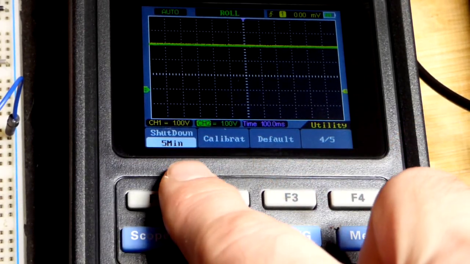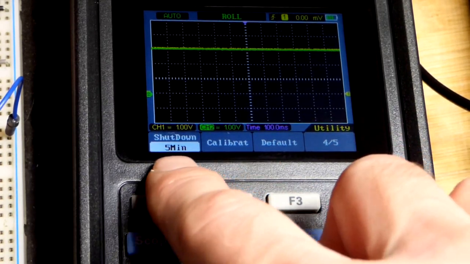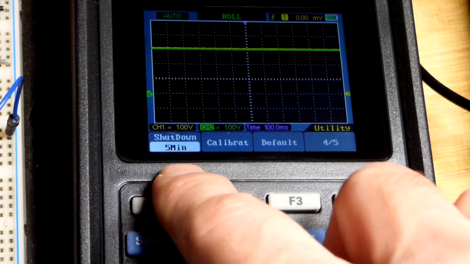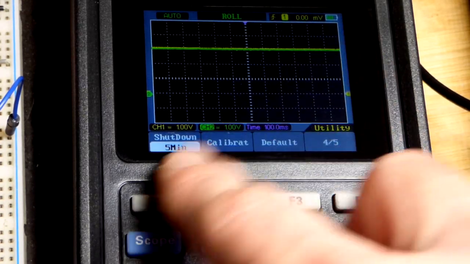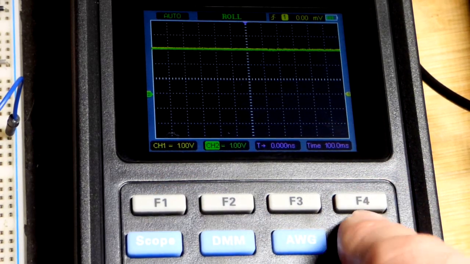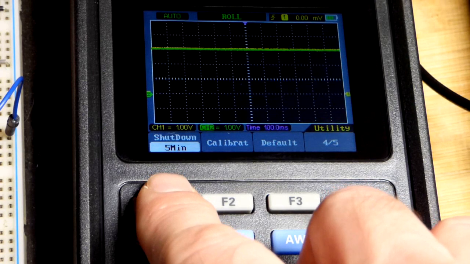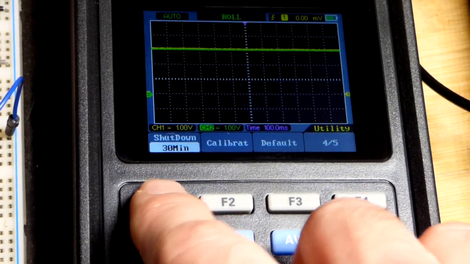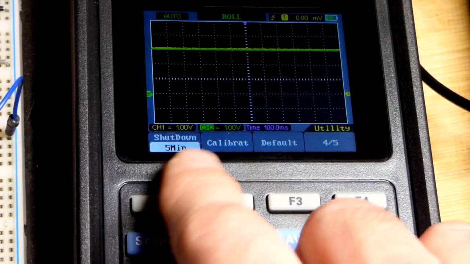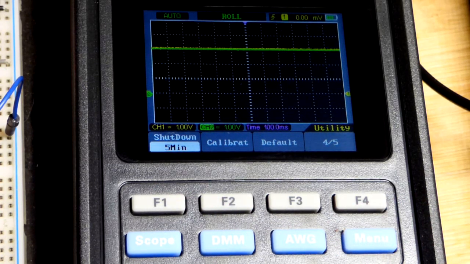And it went away. We'll hit menu again. And another thing, the shutdown. So after 5 minutes, it will shut down. I think at the beginning of this video, at least one of the times I tried recording it, it had auto shutdown because I stepped away for about 5 minutes. Using battery, that's probably a good idea. If you're away for 5 minutes, probably you're not coming back until the battery's dead, I'm guessing. Most of the time. So you could, but if you don't want it to go off, you could go to infinite or down to 5 minutes, which as I said before, I think is a good setting.